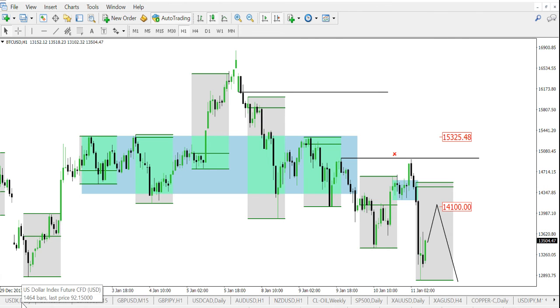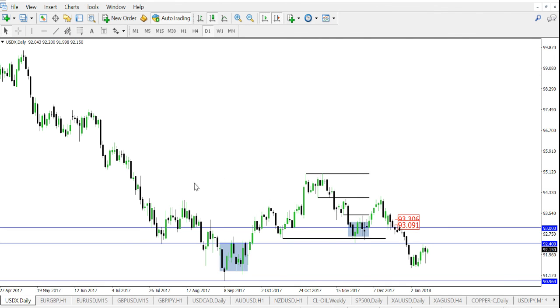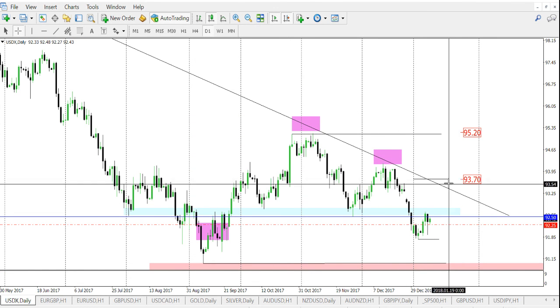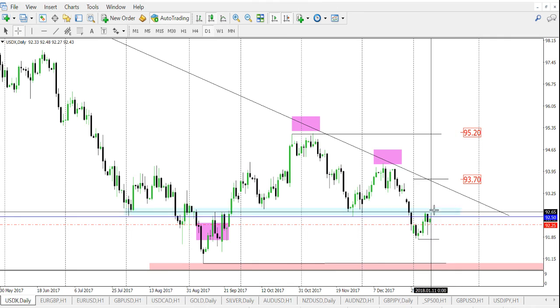We ran through the US dollar index. I'll give my thoughts on that. I think we are going to be short-term bullish on this. I think we're going to run up, hit some levels in here. I've actually got it marked better on this chart here. I think we're going to hit some levels up in here before we start rolling over and going back down, if that's what it's going to do. I give you my thoughts on that.